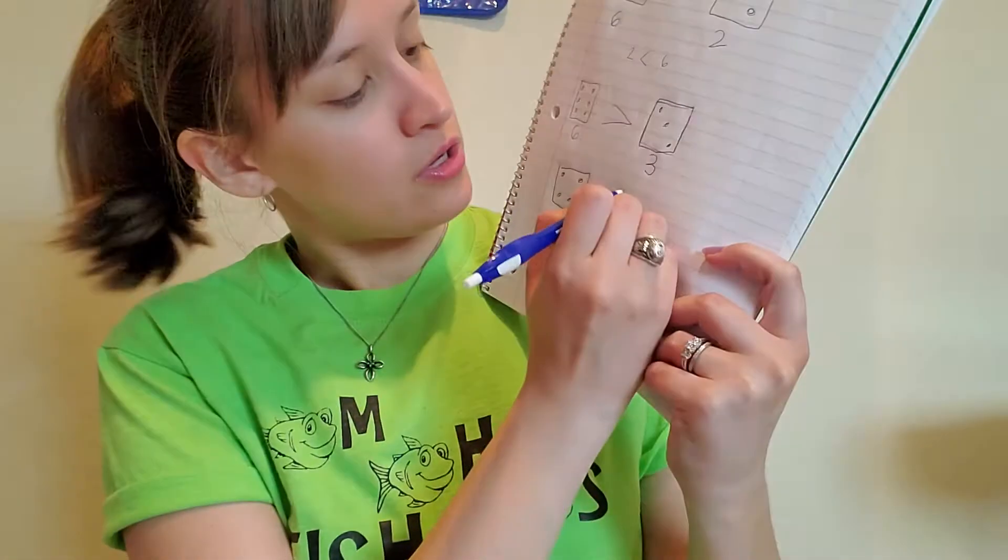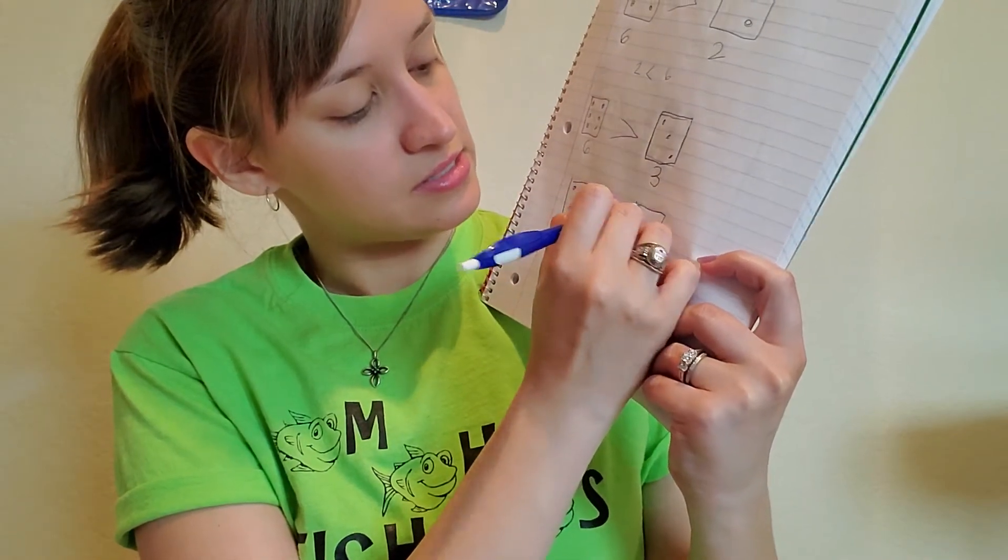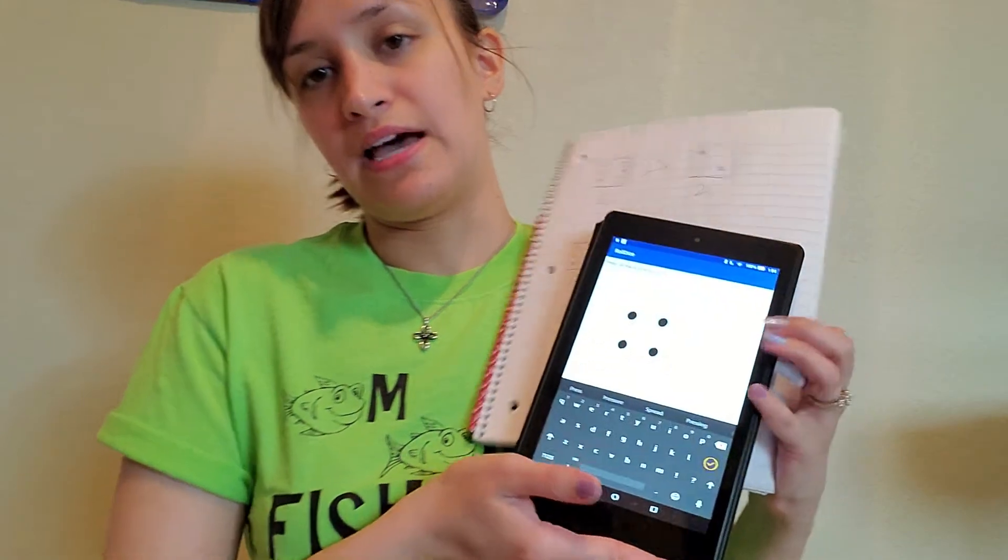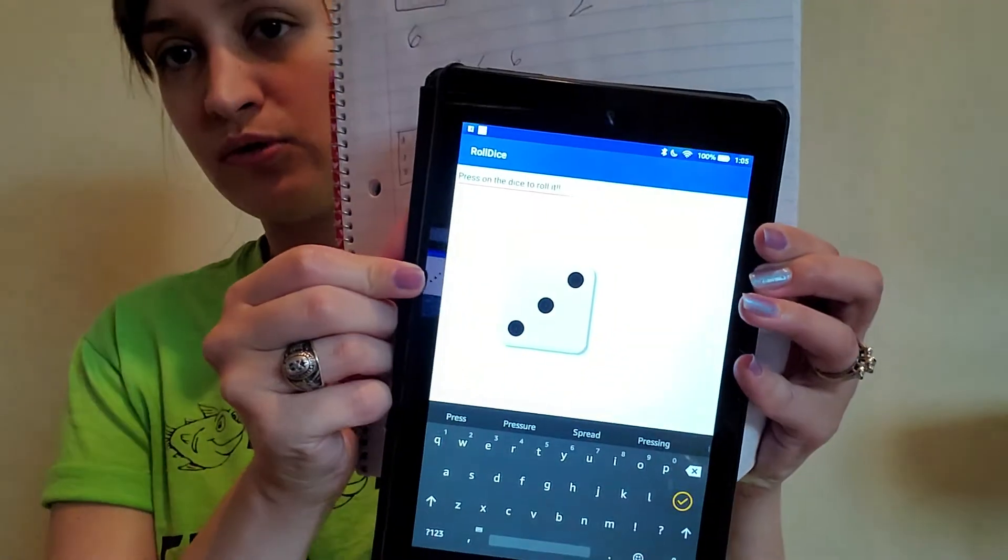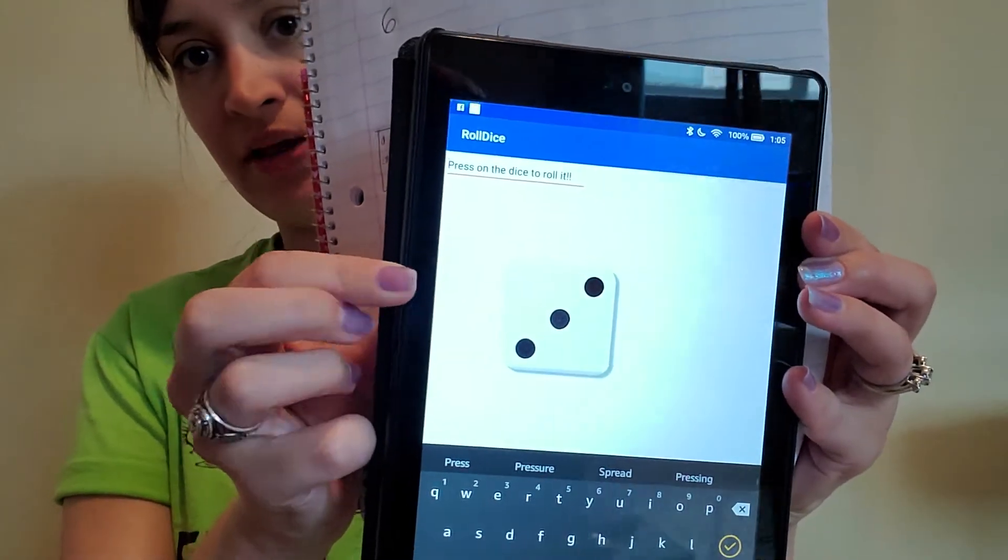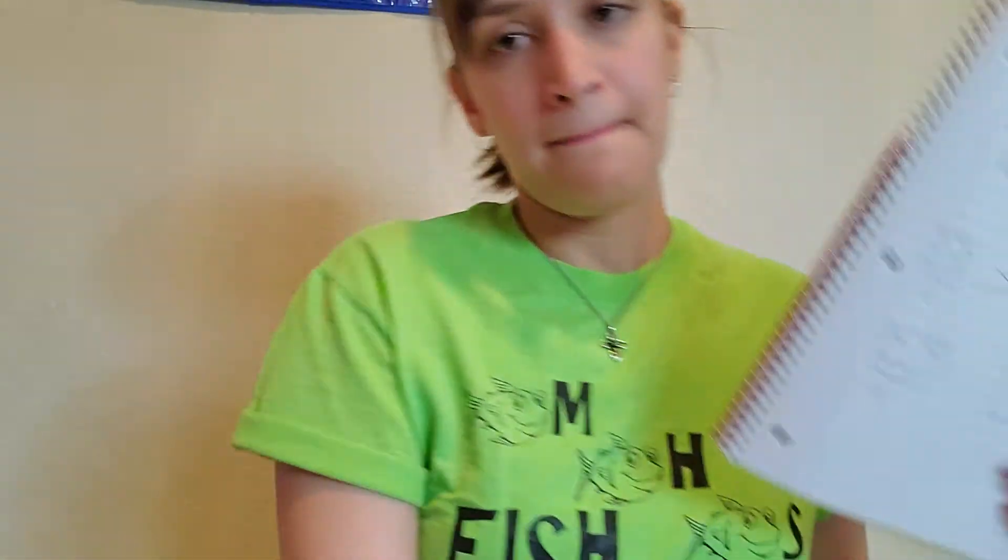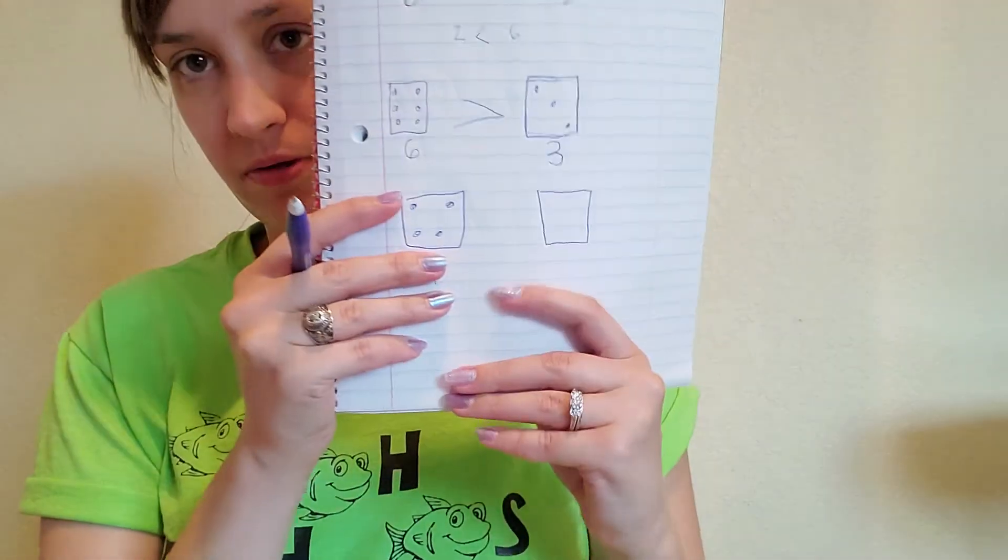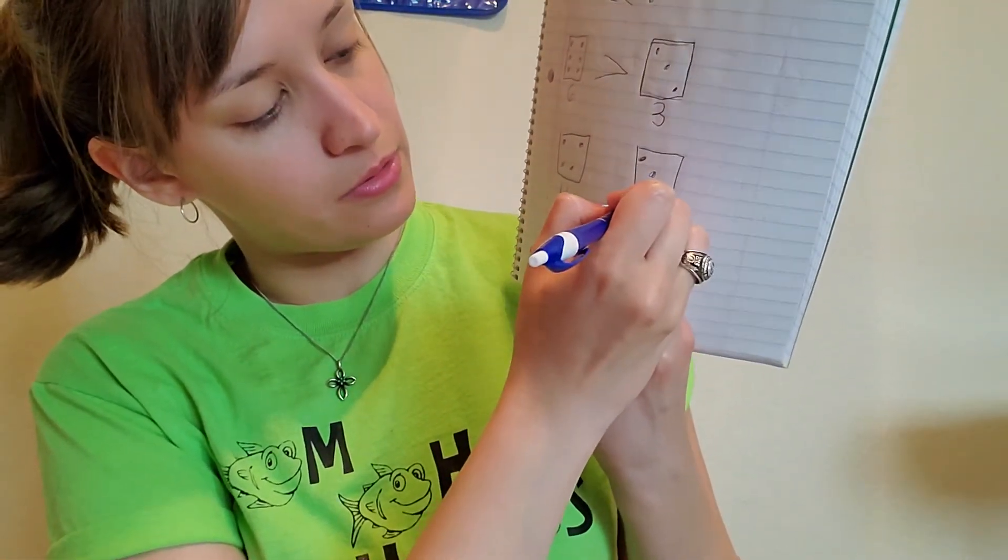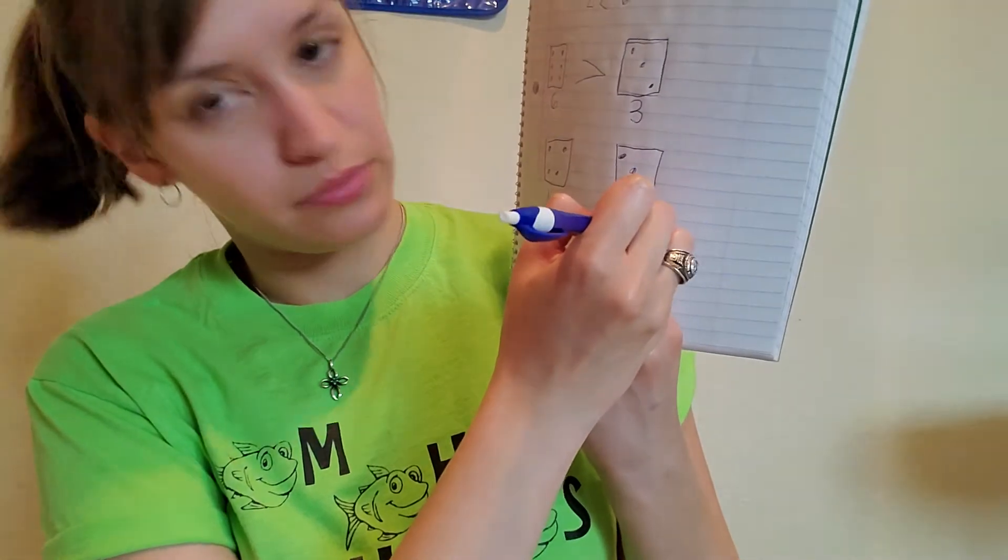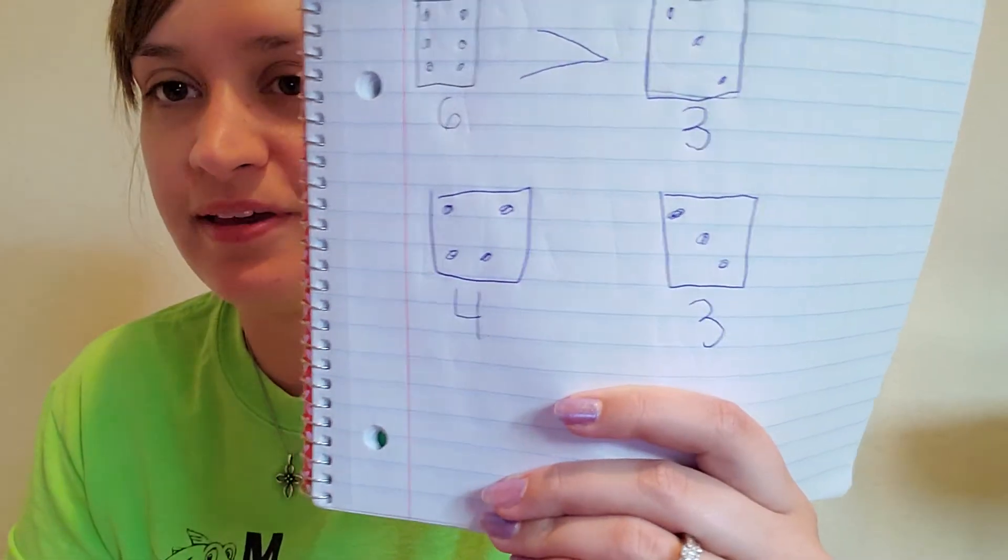And I will draw the next face for my next dice, for the next roll. Grab my tablet and tap on it. And it rolled to a three. So I will draw my three dots. One, two, three. And write my number three. Around a tree, around a tree. That's the way to make a three.